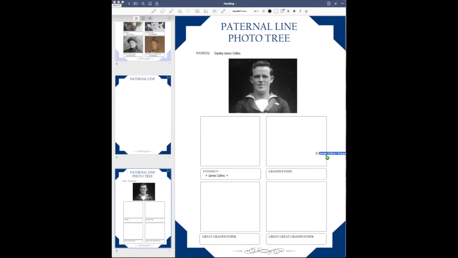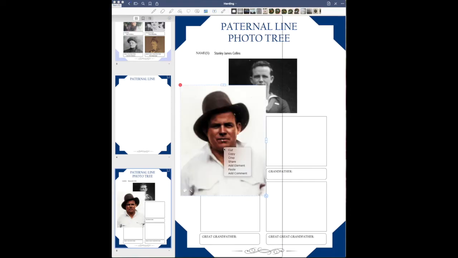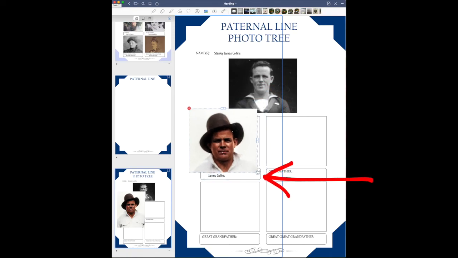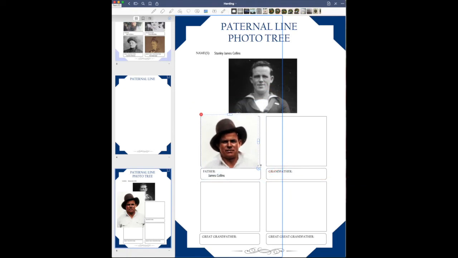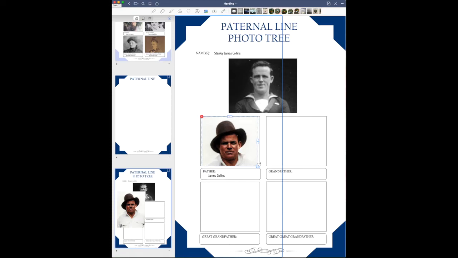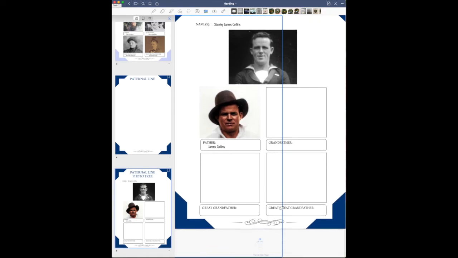So drag it over, right click, crop, make it a bit smaller, just to chop a little bit more off so it fits. And there we go. Now that's all the photos I have of the paternal line.